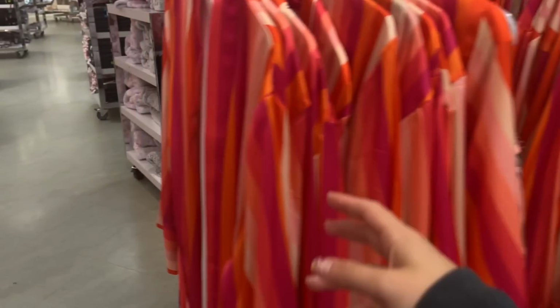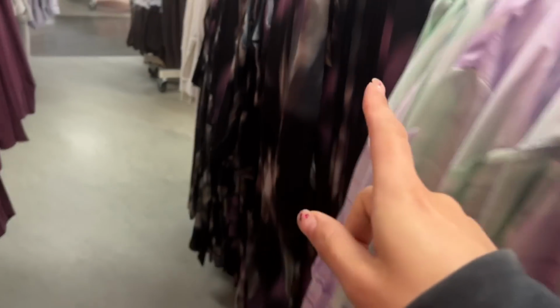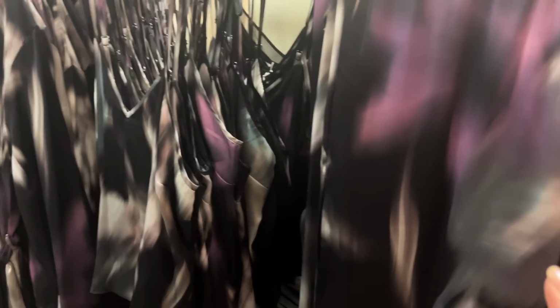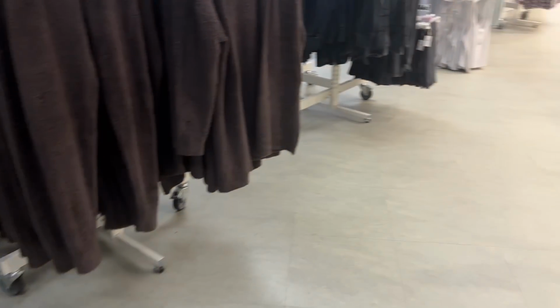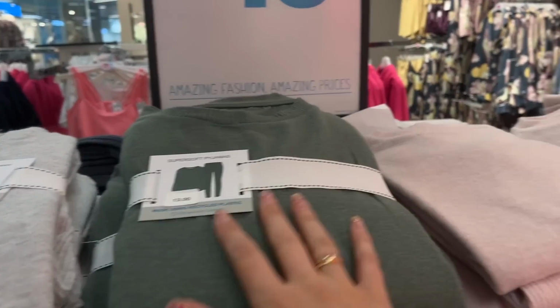I do also have this because I'm obsessed with robes. I would say be careful of stuff like this, these colours, because I had one from Primark that was a navy. I mean, this is beautiful. And it ran really, really badly when I put it in with other clothes. I don't separate things. You know, it is what it is. But I haven't for a long time, and that's not usually a problem. It was everywhere.